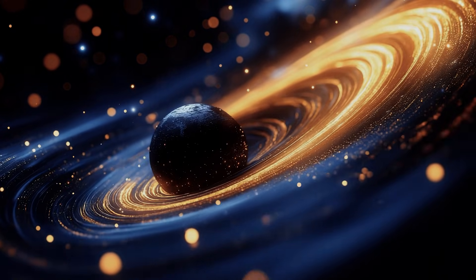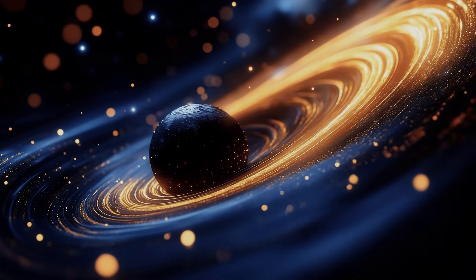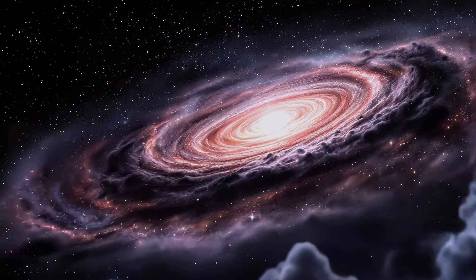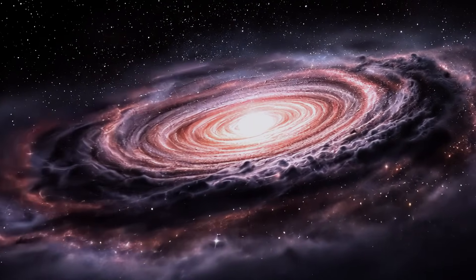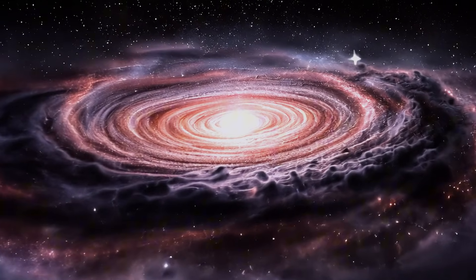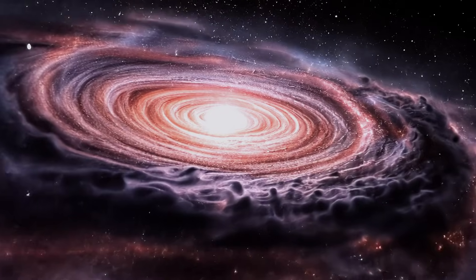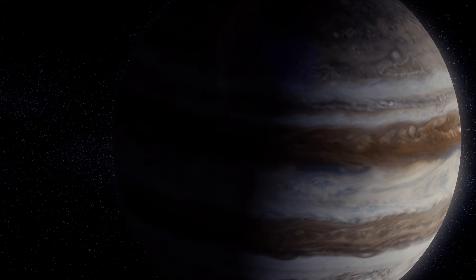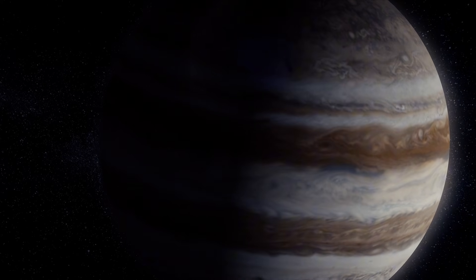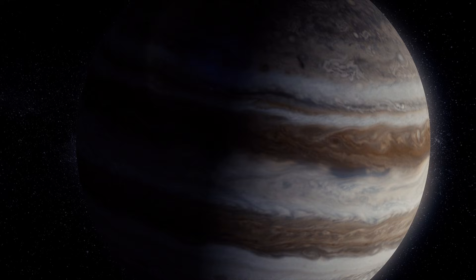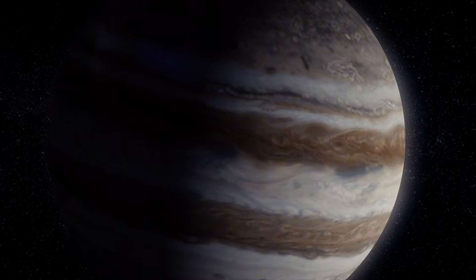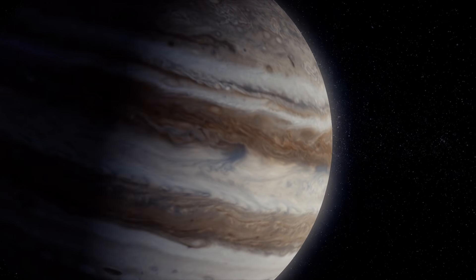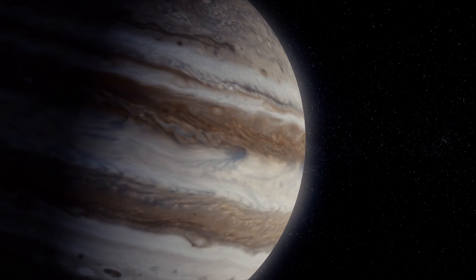And then, you notice the most bizarre thing of all. Uranus is lying on its side. Its axis of rotation is tilted 98 degrees. While all the other planets spin like tops, Uranus rolls like a bowling ball in its orbit. The leading theory is that early in the solar system's history, an Earth-sized object collided with Uranus with such unimaginable force that it literally knocked it over. Uranus wasn't born this way. It was brutalized.